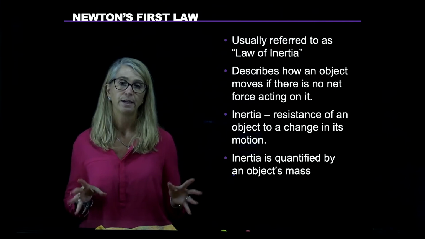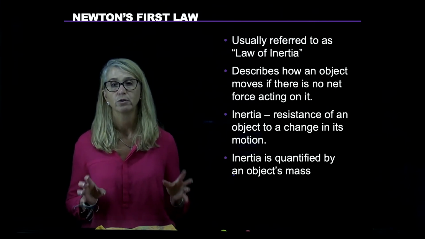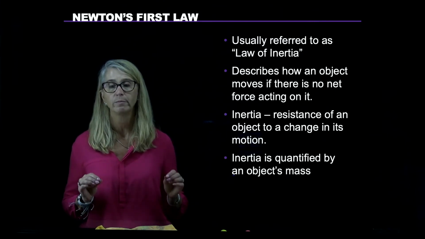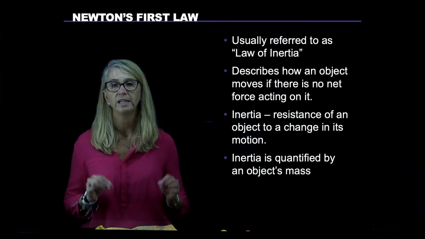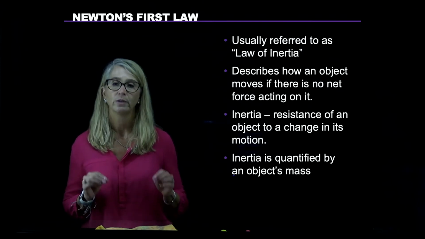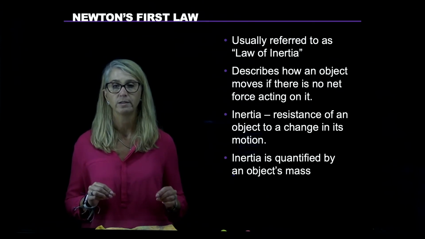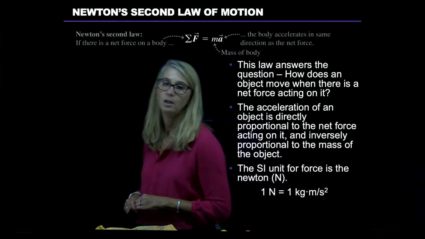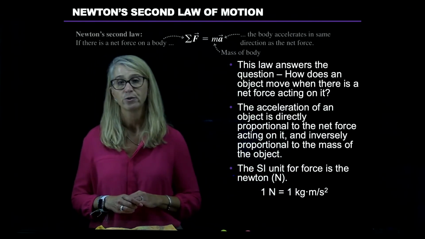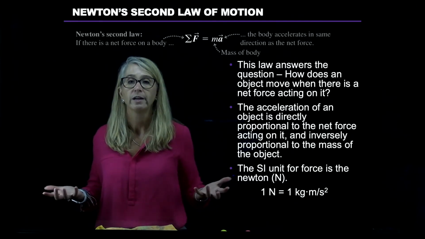So, just to recap, Newton's first law is known as the law of inertia because it talks about the fact that objects want to keep doing what they're doing. They want to keep the motion that they have. That's why we say objects in motion want to stay in motion, and objects at rest want to stay at rest. So Newton's second law then answers the question, what if there is a net force?